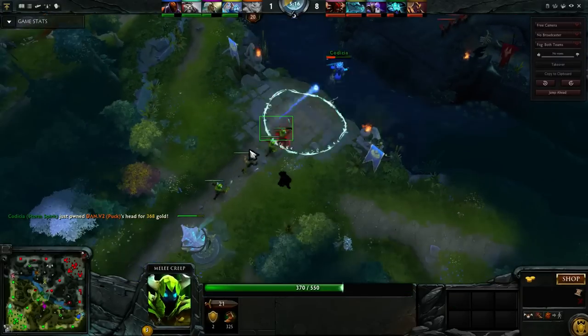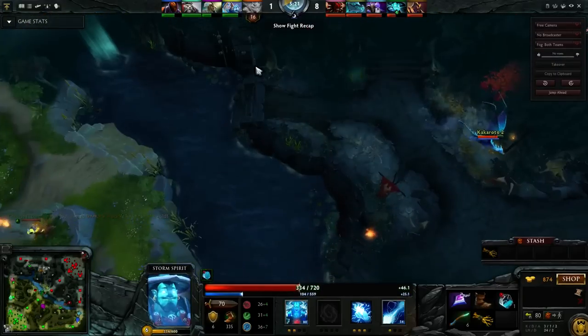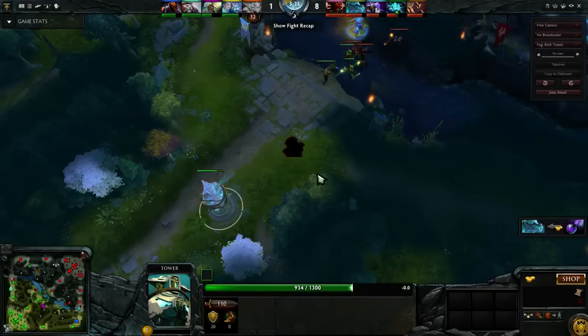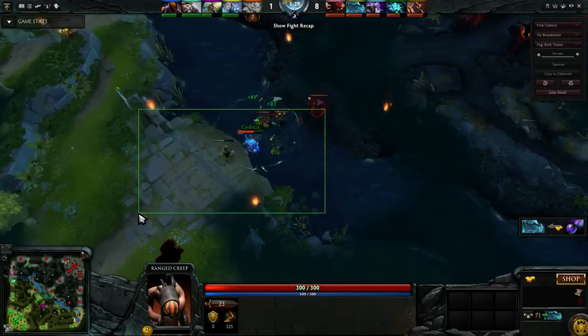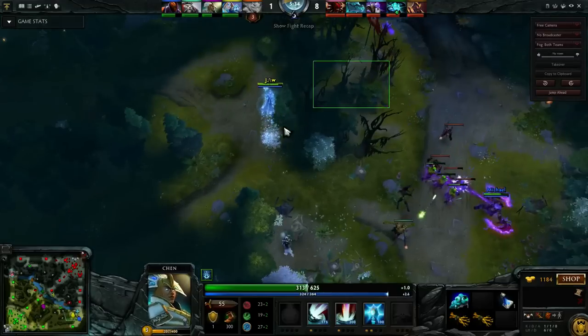Okay, so Dan is dead again on the Puck. That really shouldn't be happening. He should be playing a little bit more passive, especially with what's been going on, but people in pubs really just like to auto attack the enemies down in the mid lane. So not much you can really do there.